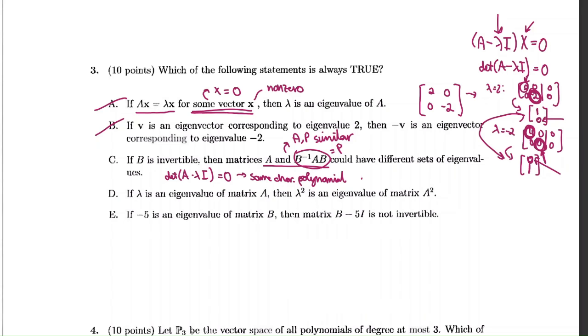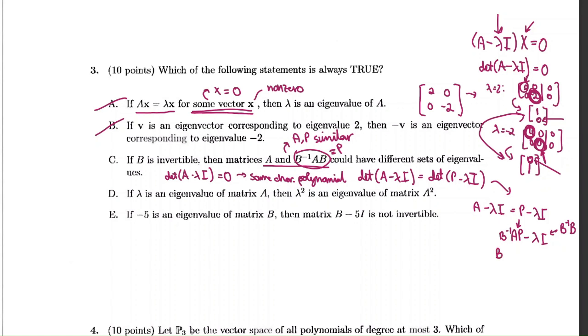So we're going to test and see then, is the determinant of A minus lambda I equal to the determinant of P minus lambda I? And this then leads you to think, is A minus lambda I equal to P minus lambda I? And we can do some fun manipulations here, in that I've defined P as B inverse AB. So B inverse AB minus lambda I, but I can write this I as B inverse B, right? That just gives me the identity matrix. Then I can factor out B inverse and get B inverse times A minus lambda I times B.